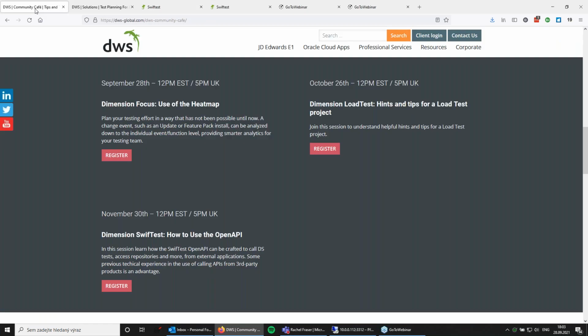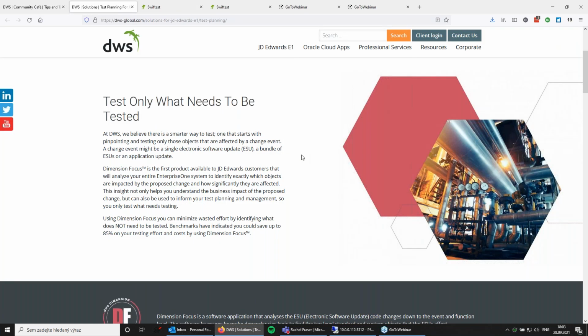First of all, for those who don't know what Dimension Focus is, very briefly, this product offered by DWS is a solution for those who consider installing an ESU, an electronic software update from Oracle, and want to find out what the testing impact will be, what objects need to be tested, what objects are part of the ESU, and so on.